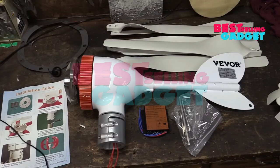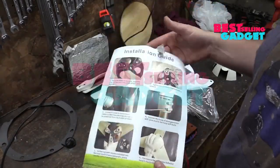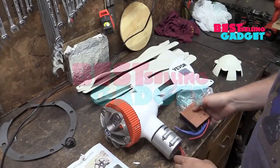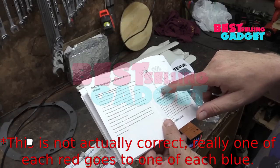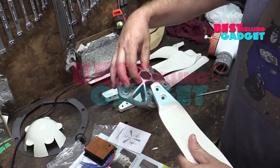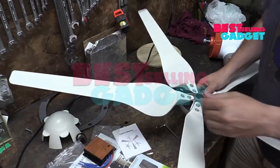Automatic Windward Direction: the turbine rotates to face the wind for maximum power output. External MPPT Controller: optimizes power output and protects from over-voltage and over-current. Durable Design: die-casting aluminum alloy body, stainless steel tail, and nylon fiber blades. Easy Installation: mountable on a master pole. Applications include charging batteries for off-grid homes and cabins, powering small appliances, backup power for communication systems, and charging batteries for RVs and boats. Overall, the Vever 12V Wind Turbine Generator is a well-made, efficient choice for off-grid applications.